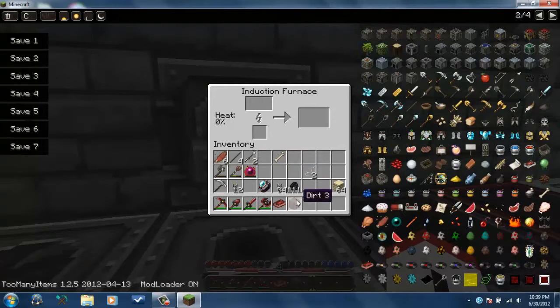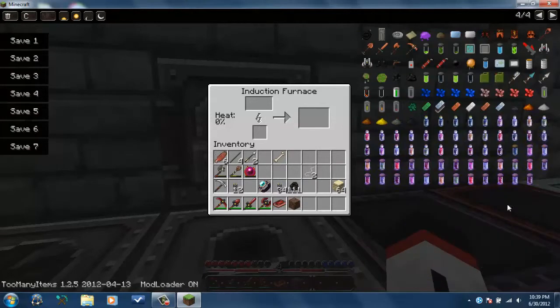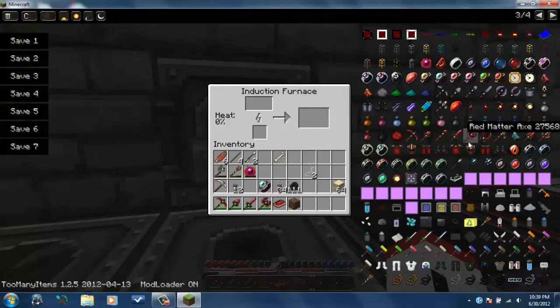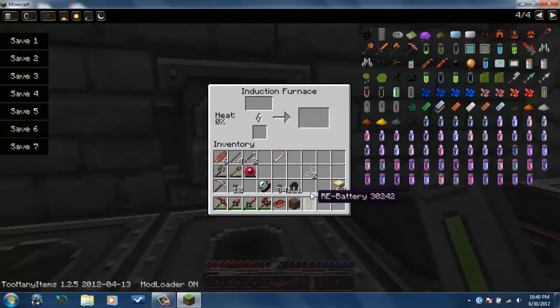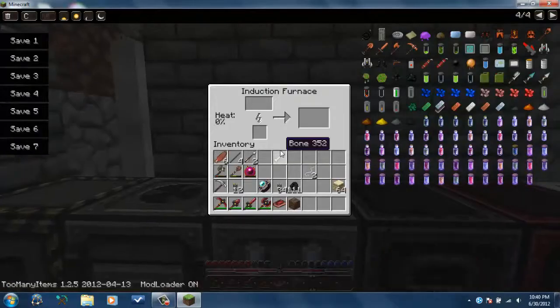So, say you want to do this. Let's grab ourselves some coal. I need that coal, that's why I'm not using it. Okay, so here's our coal. Put some coal in here. Actually, no, we're going to be needing a chargeable battery, of course. It's Industrial Craft. Where are our chargeable batteries? Why doesn't it want to do this?